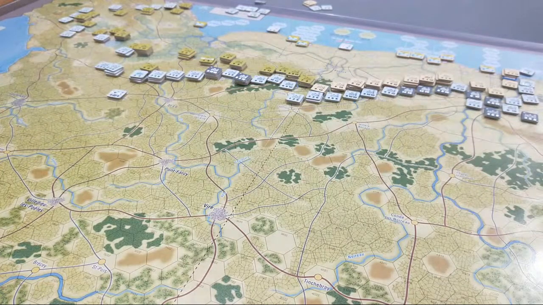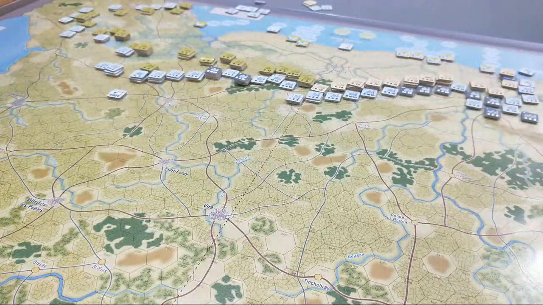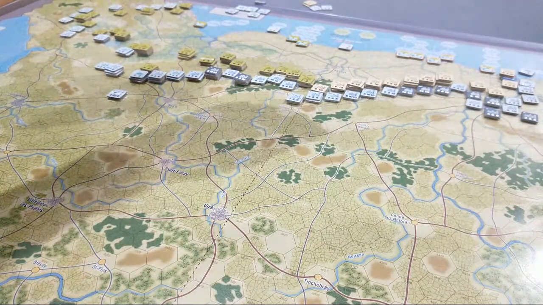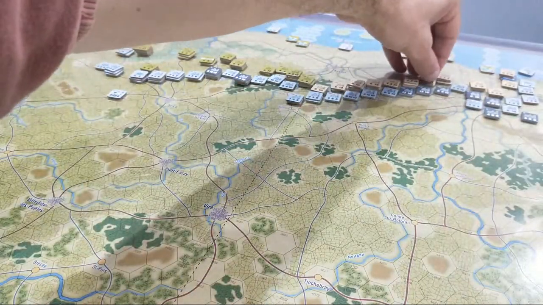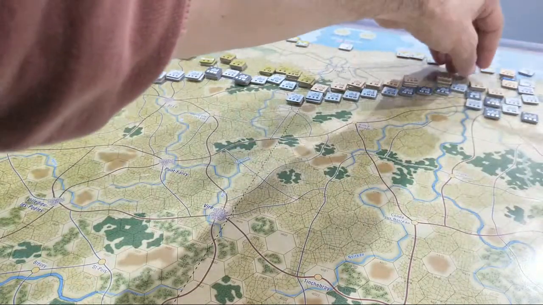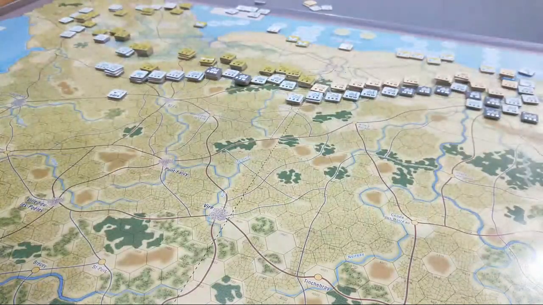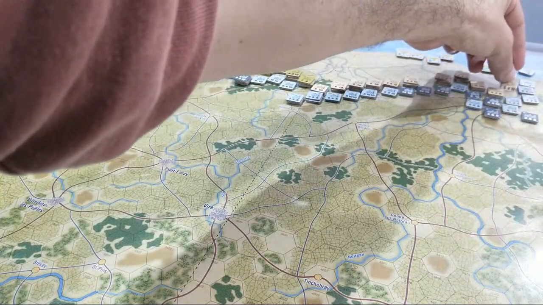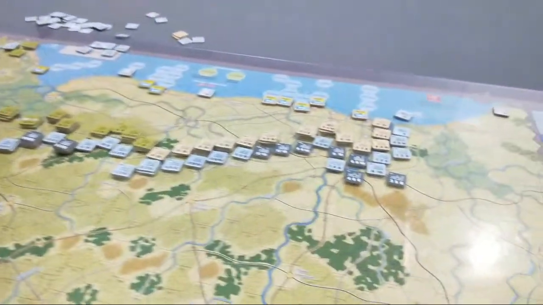It's a British movement, and heck, they can't really do anything. What do I do? Try and concentrate their strongest forces in one particular area, but where? I guess at the point here. 1, 2, 3, 4. It's just tough. It's really tough. This is their armored formation, but I've got to be mindful they can attack across that river. I'm looking towards Caen and the Orne River here.